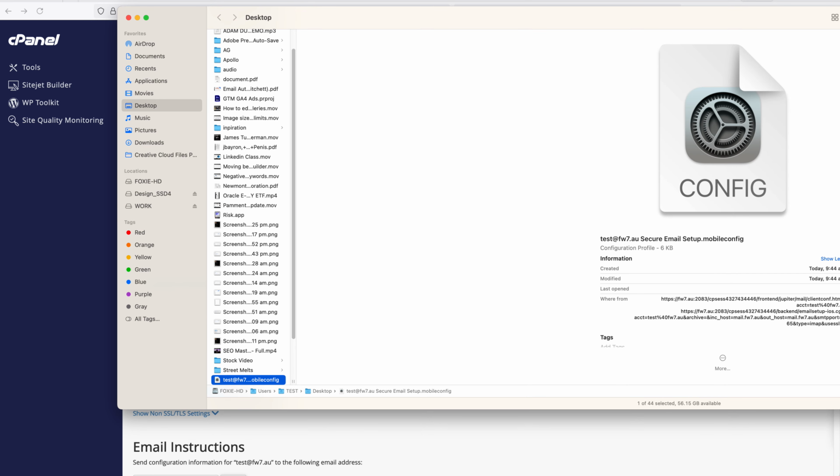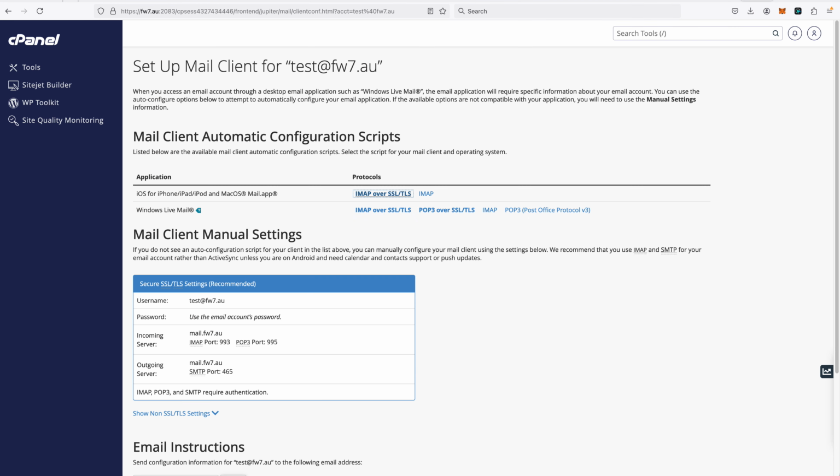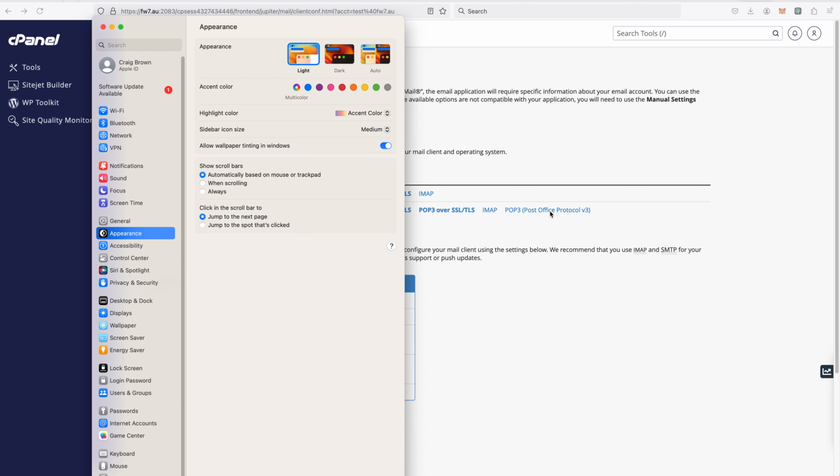Run that script. Now, you can't see the message that's on the top right of my screen, but it says profile installation. Review the profile in system settings if you want to install it. So now we need to go to our system settings, and that is the Apple menu at the top left of your screen. And it's going to be slightly different for your iPhone and everything, but it will still guide you through it.